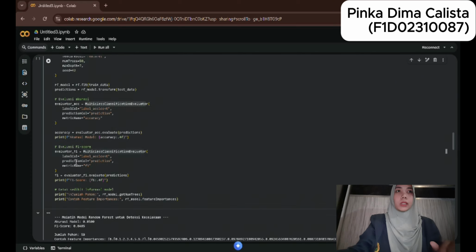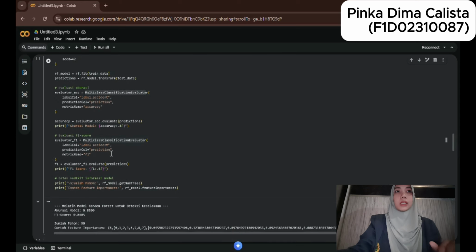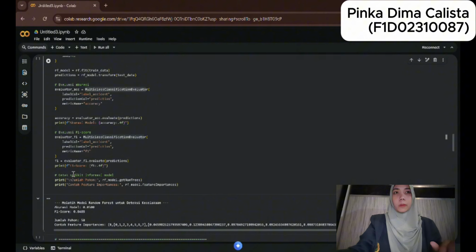Next, we calculate the F1 score, which is a crucial metric for balanced assessment in classification tasks. And the result is an F1 score of 80.45%. And finally, we display the feature importances, an array showing the weight of each input feature to help us understand which sensor data contributes most to accident detection.